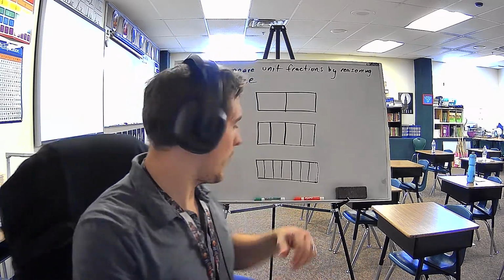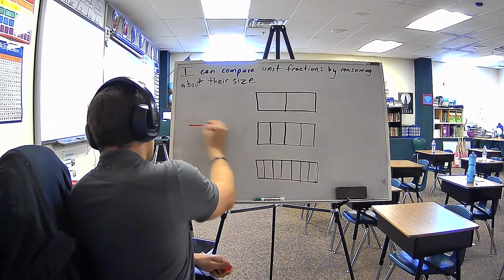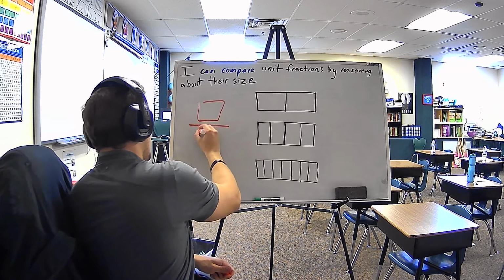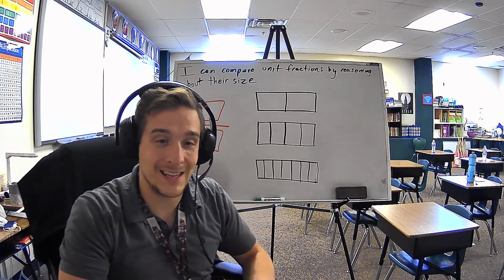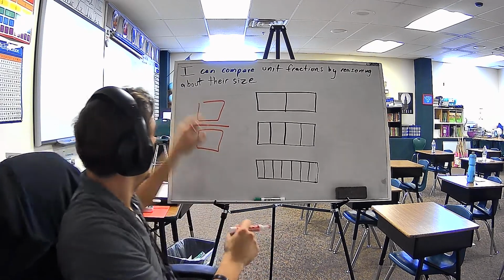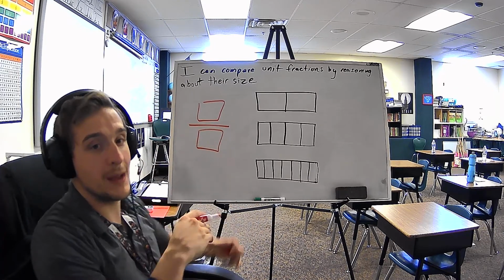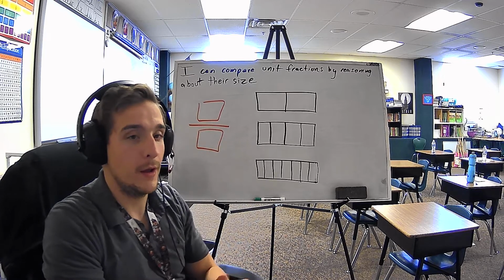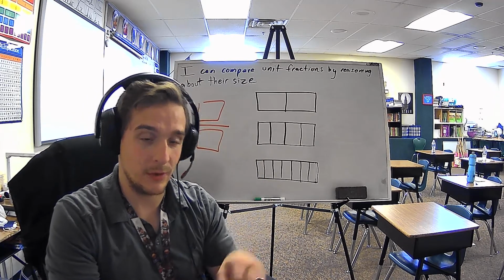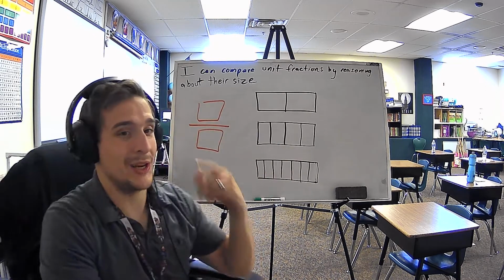And just kind of giving a reminder, on a fraction, there is that line with a number on the top and a number on the bottom. As a reminder, this number on the bottom is how many pieces it takes to make one whole. Well, the number on the top is how many pieces you have. So top is the numerator, the bottom is the denominator, because it's down, like D for down, so denominator. And once again, the down is how many pieces to make one whole. Well, up here is how many pieces you have.